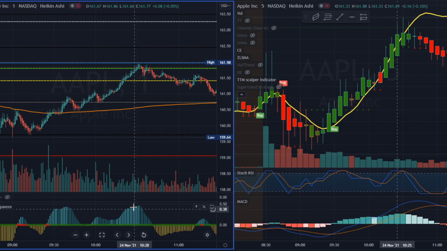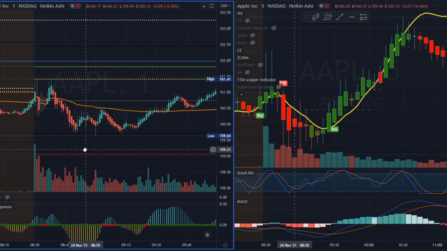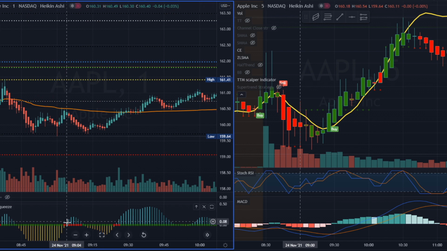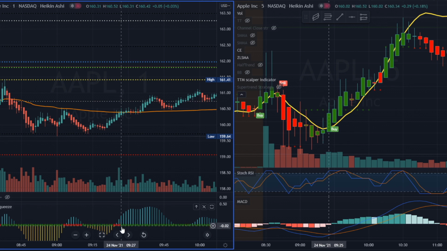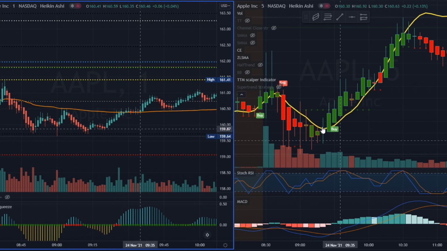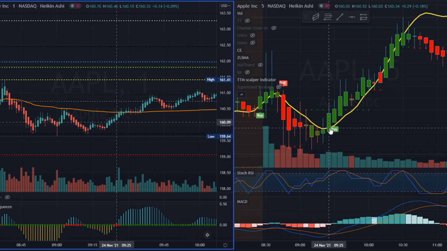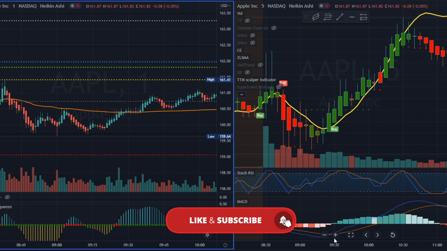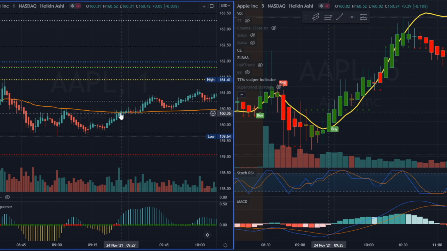And also, a lot of times these things work out better early on, like the first hour. So here, let's see here. Okay, here we have red, red, red, red, red, green with yellow, then red, red, red, red. On this candle here, we had our first green with blue line. We're just above the VWAP. And on this side, we're above the yellow line here. The stochastic RSI is moving up. MACD is crossing over. So this is definitely a good buy at this point here.